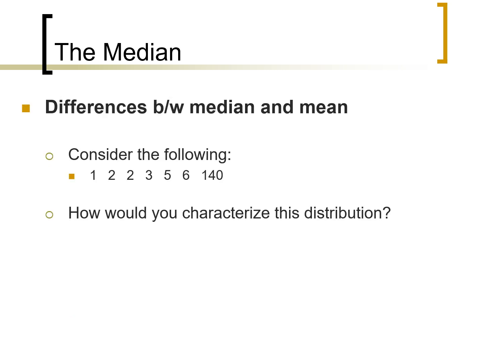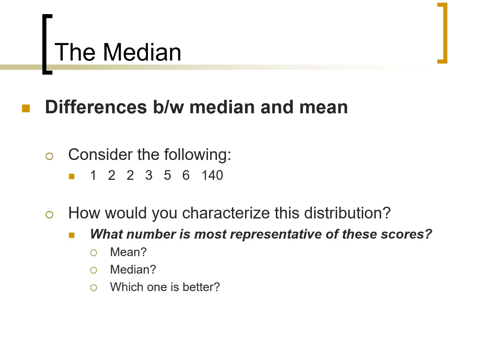A couple more things to consider between the median and the mean. First of all, if we have the following set of scores, this is a big outlier. If we use all these scores in our sigma x for our mean equation, we're going to see that this 140 really brings the mean up compared to the rest of the scores. If we just considered these, the mean is somewhere around here. Now, what does the median do compared to the mean? If we calculated the median, what would our value be here? Our value would be the one right in the middle.